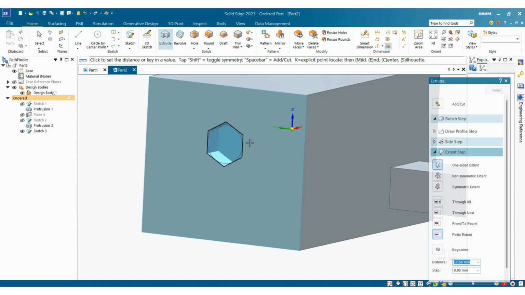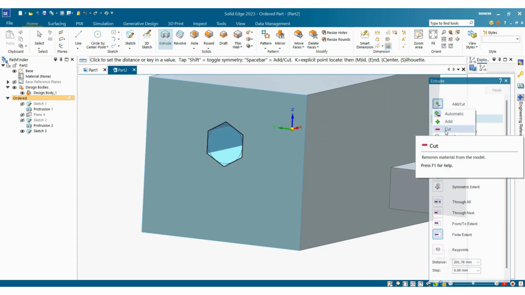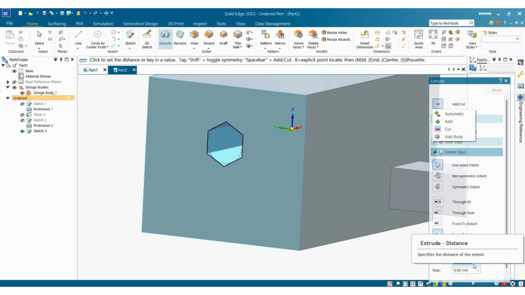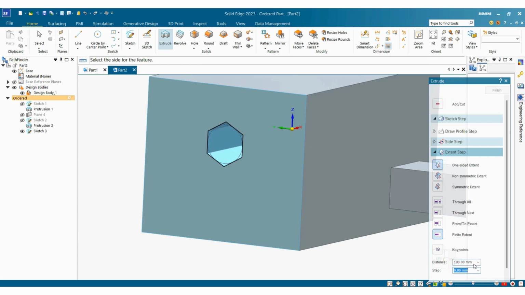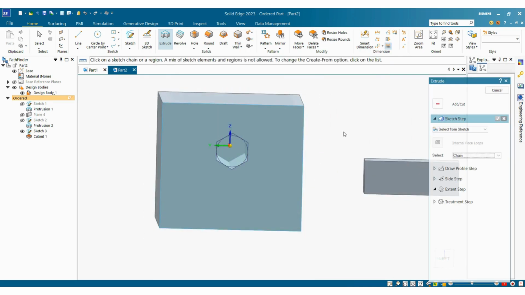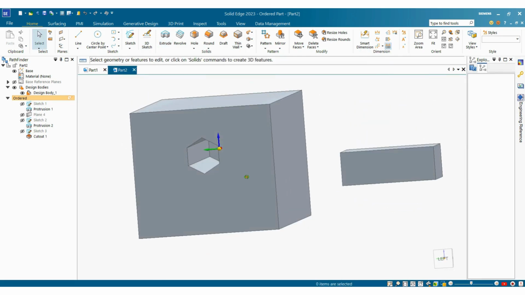And if you are not obtaining the result as cut, then you can go for this option here, that is the extrude add cut option. Select the option and then say cut. So it will only cut the material. If it is not taking automatically, then you just need to select this option and say cut. Now for cutting, you just need to provide the depth. In the lower right side I can see this option. I'll say I want to cut it till 100 mm and enter. So now this extrude cut has taken place. Hide this sketch, and now this extrude cut has been made here.